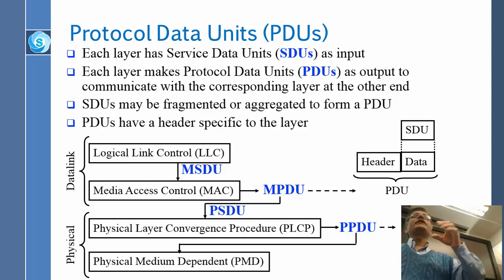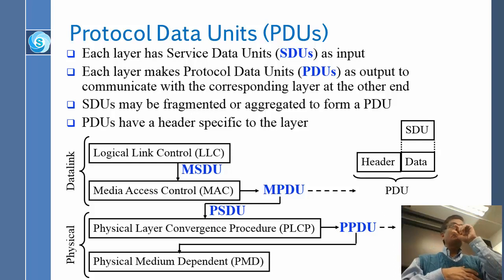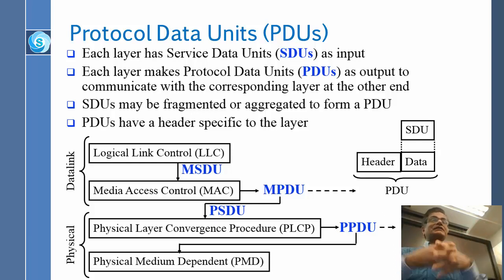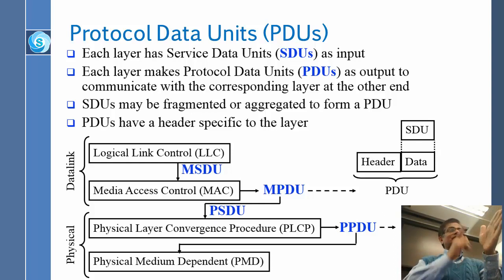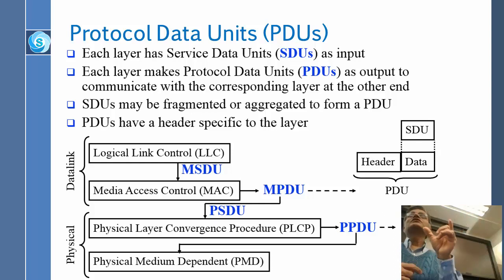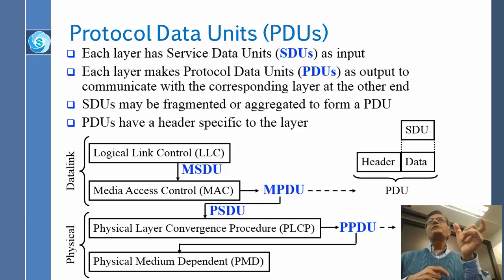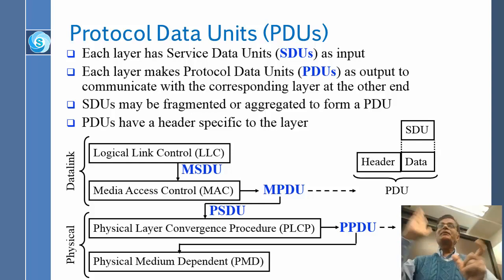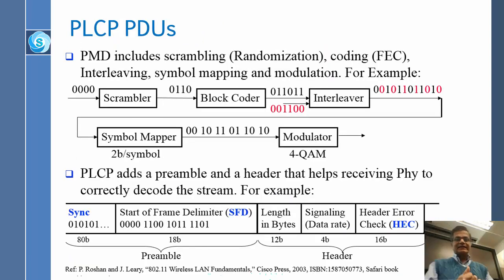So what happens is when you give a packet, the PSDU, to the physical layer, it adds some bits in the front. Why does it add some bits in the front? So that you can figure out that a packet is coming. By the time you figure out the packet is coming, some bits are gone. Not only that, you may be on the wrong timing. You think the bit starts here and the bit starts there, so you need some synchronization. So they add some synchronization bits in the front. They tell you basically, look, I'm sending at this speed, and now a packet is going to come. So you synchronize to that, and by the time the first real bit comes in, you are all ready. That is PLCP.